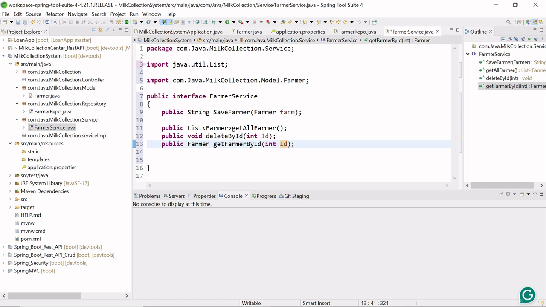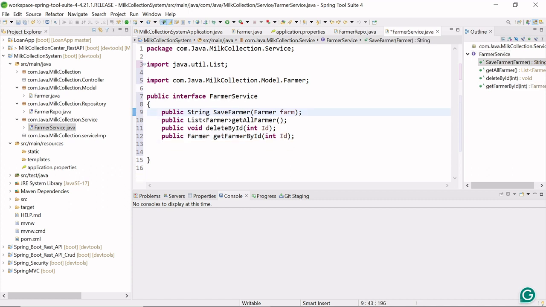Okay, so in this service interface we created abstract methods. So we have to implement these methods in the service implementation class.